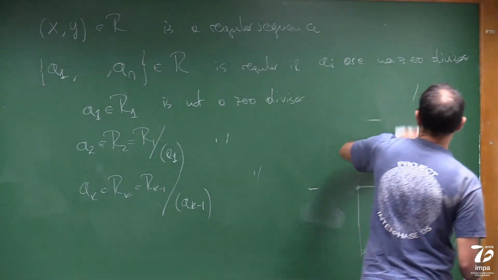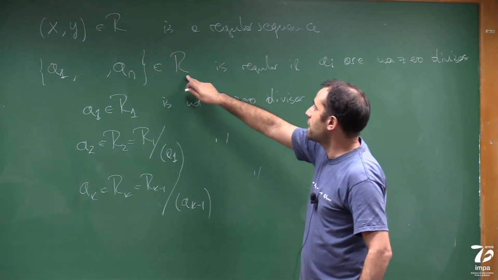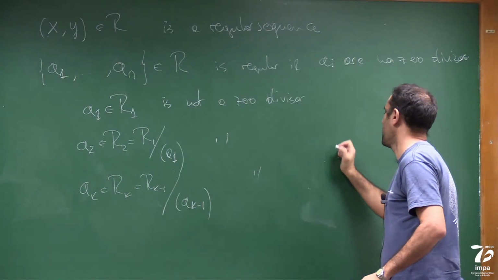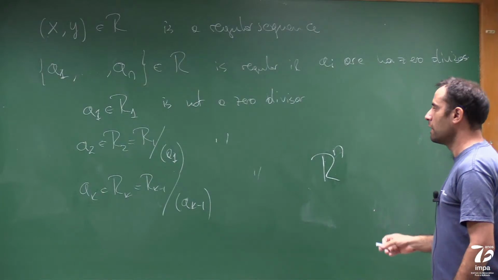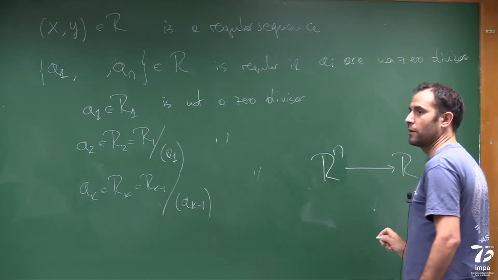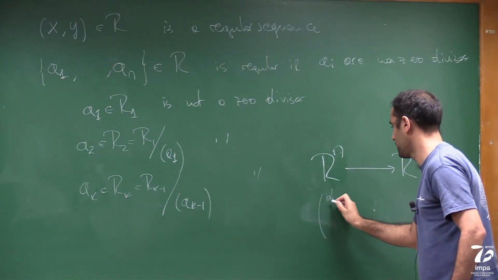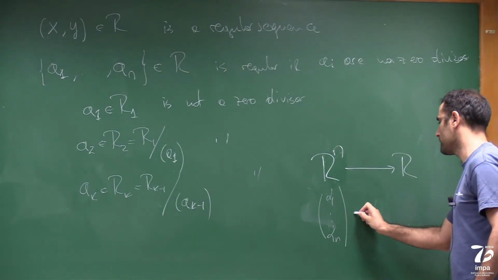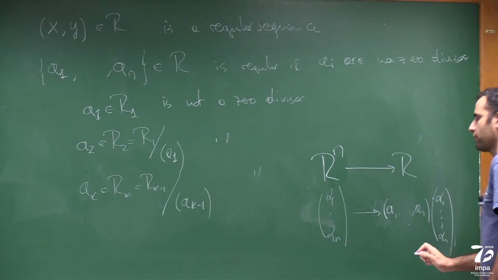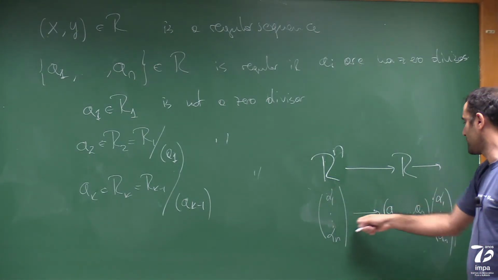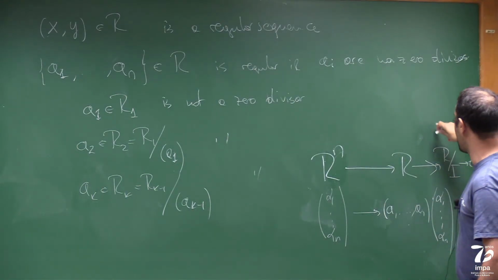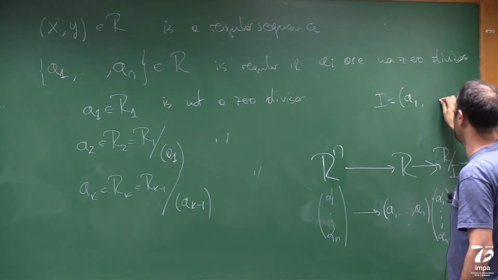Okay. So whenever you have a regular sequence inside of a ring, then you get a module, which is R^n. Oops, I keep using that letter R. Shoot. Okay, I'm going to need to be fast. So you have this R^n, which as a module has as basis these guys, alpha 1 up to alpha n, and you map it to A1 up to AN times alpha 1 up to alpha n. And of course, the image is just the ideal generated by all of these AIs. So this map is surjective. And here I is the ideal generated by all these elements, A1 up to AN.